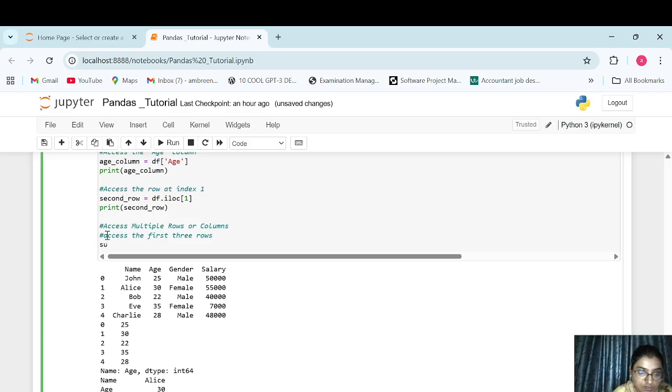We will make a subset and create a data frame with label-based indexing, that is .loc. And I will tell you what I'm doing here: 0, comma 2.